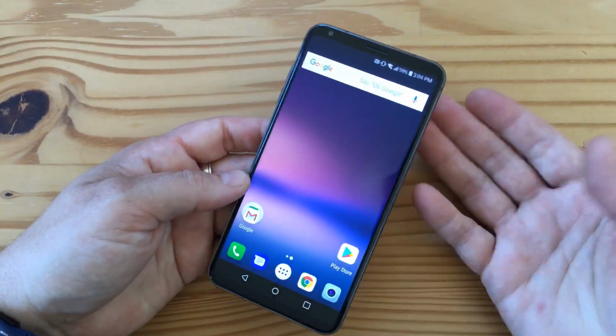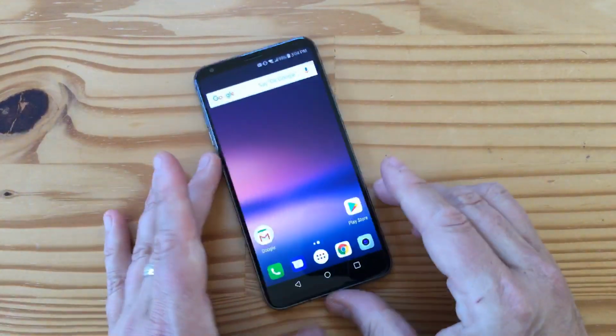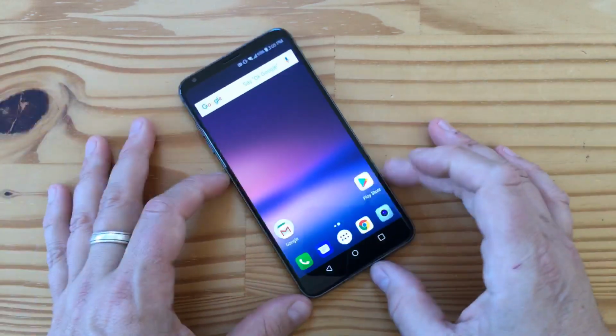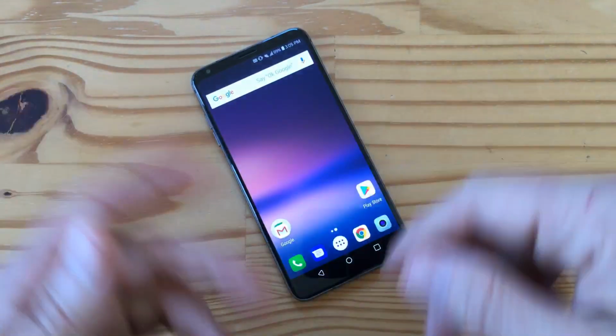There's like a Moroccan blue, which is amazing. So let's talk about this. The meat of this phone is really the software. Like, what did they change? What did they improve? Well, most of the UI is the same.